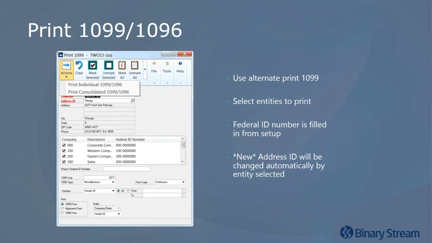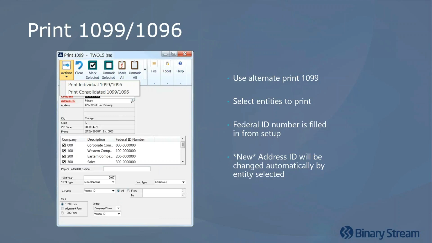And the address ID on here will come from the entity setup as well, from the default entity address, or again, on the older versions, it would be specifically the 1099 address field. Now, if for any reason you did not put in an address ID for an entity, so we often may have that you're dealing with multiple legal entities, but you're running them out of the same administration office, and they're going to all have the same address ID.